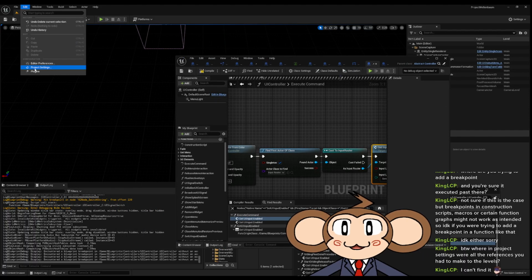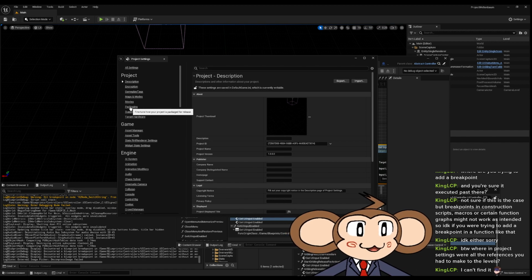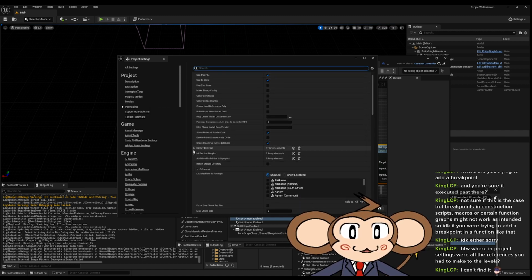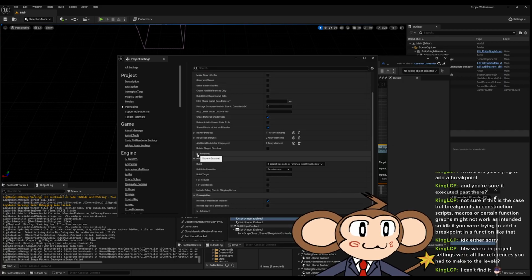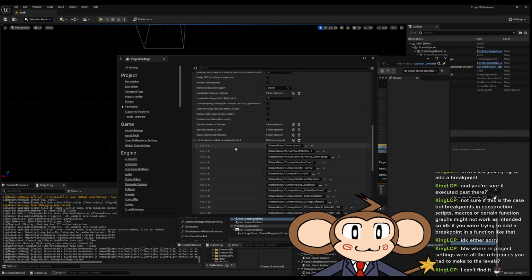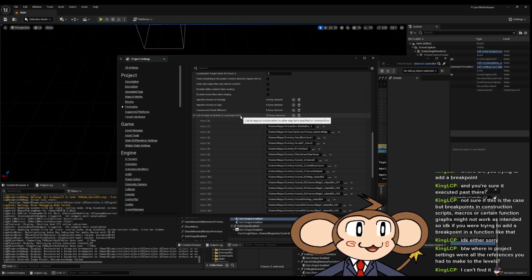You go here in project settings and then on packaging, and then there is an advanced arrow here. Then you can scroll down and find the list of maps to include in a package build.